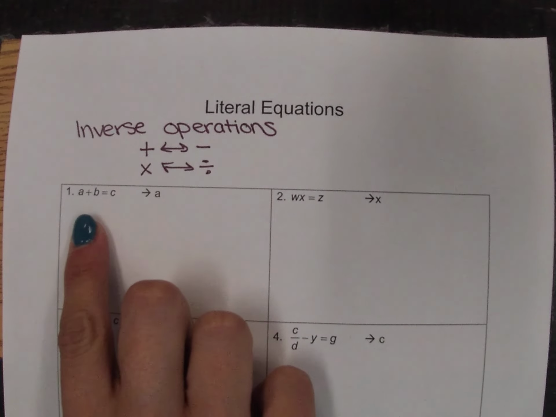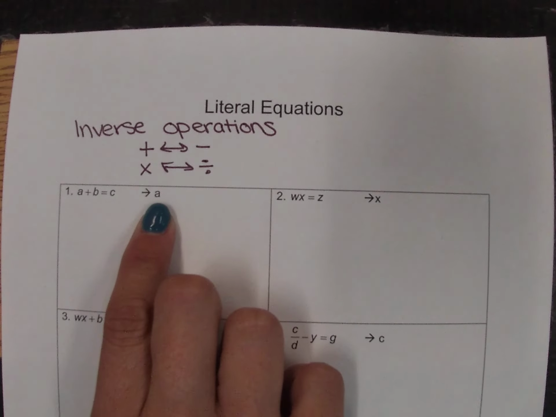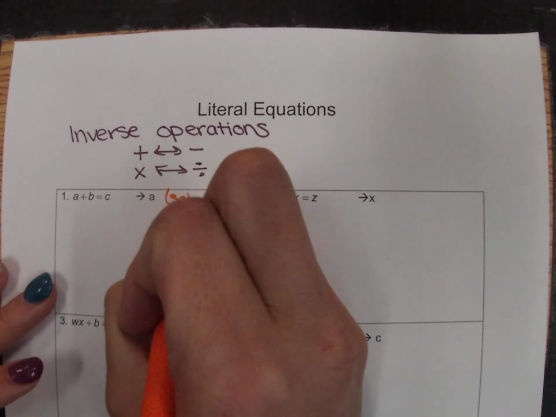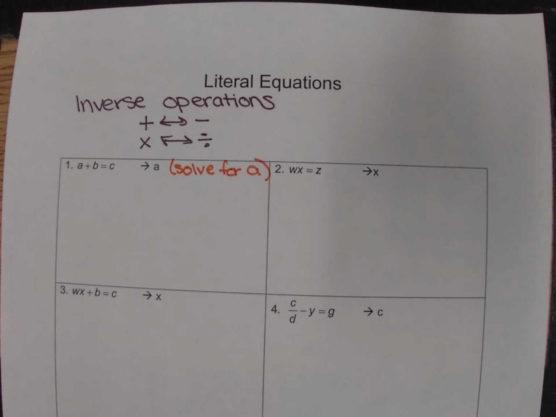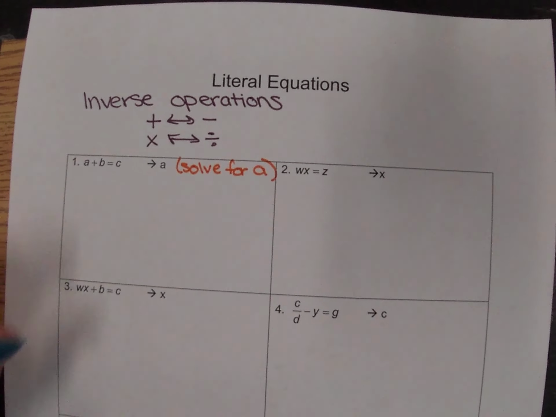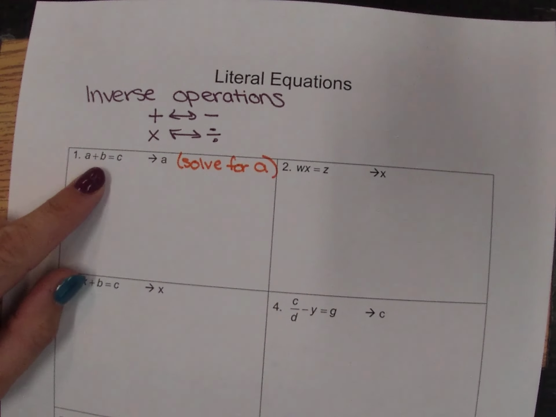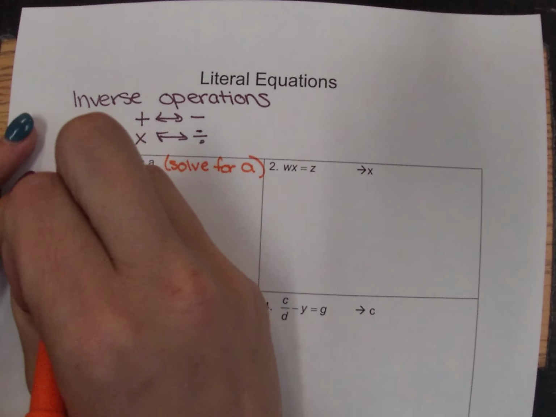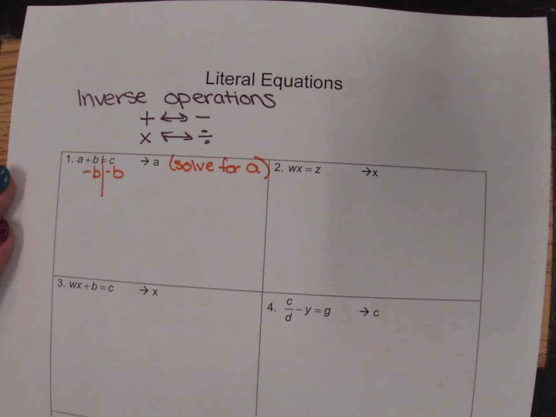So if we look at this first equation, a plus b equals c, this arrow pointing to the a is telling us to solve for a. So our objective is to look at the a like a variable and pretend like the b is just anything that we want to undo with addition. So a and b are attached with addition, and we undo addition with subtraction. So if we wanted to move that b, we would undo adding b by subtracting b. And whatever we do on one side of the equal sign, we also have to do on the other side of the equal sign.